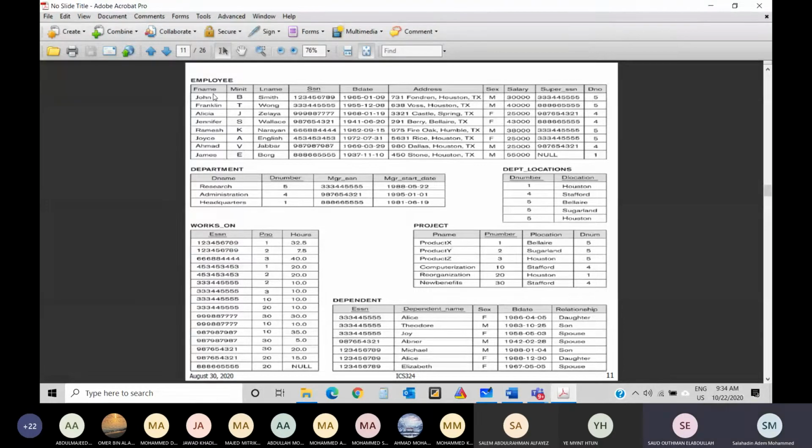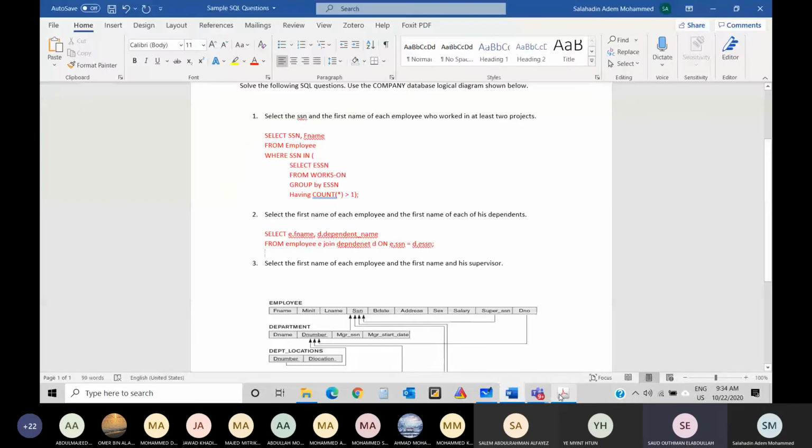Doctor, I understand this, but the equality, I didn't understand it. Why E equal D, not D equal E? It's the same. Whether you put this one here or this one here, it doesn't make any difference. Oh, okay, thanks. So I can write, for example, D dot ESSN equals E dot SSN, or the opposite. That's fine. It is a commutative property.